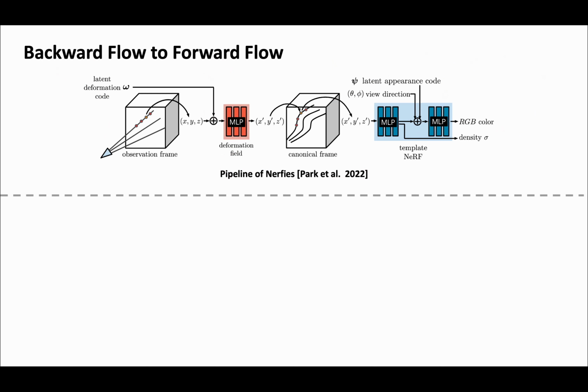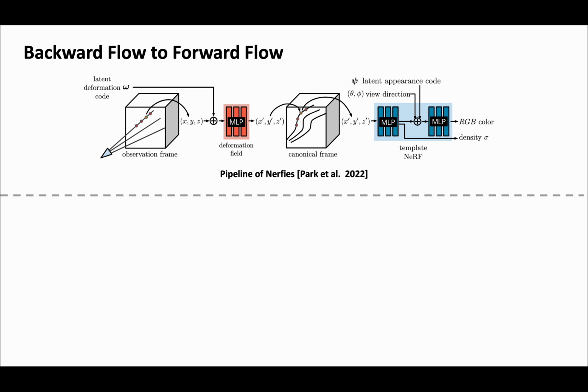To illustrate what backward flow is, we take NeRF as an example. NeRF first performs raycasting sampling in observation space to render an image. To obtain the attributes of the sampled points in observation space at a specific time t, NeRF maps the sampling points to the canonical space through a deformation field, and then obtains the corresponding pixel color in observation space through NeRF's implicit representation and volume rendering. This backward flow leads to unclean mappings.